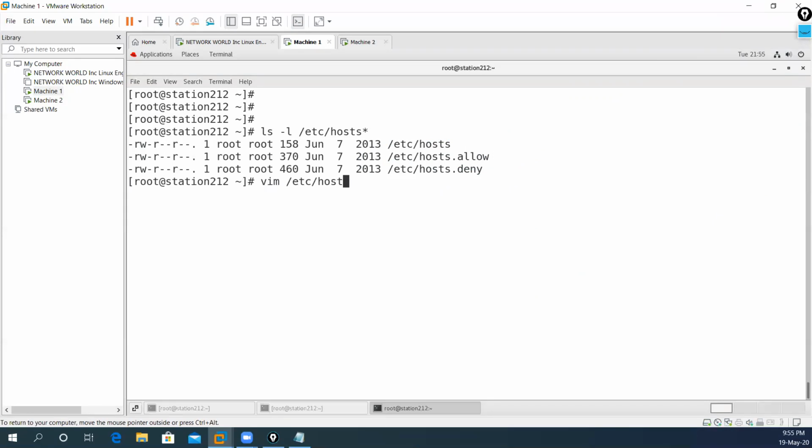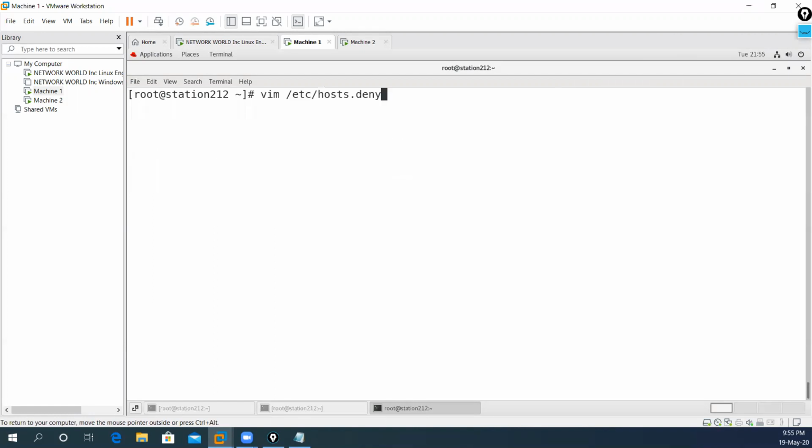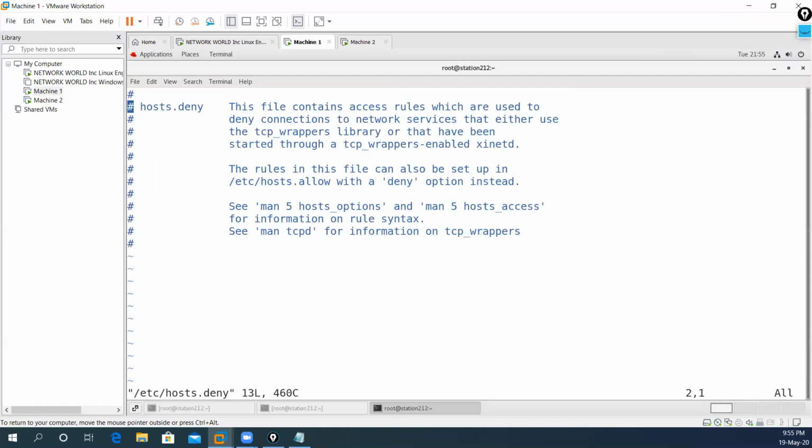Let me check. vim /etc/hosts.deny. Let me write a sample of the syntax. Services, colon, IP address. If you have a DNS server, then you can give the name also, no problem. And action; action should be in caps. I have to comment this one out, because this is not my final command.